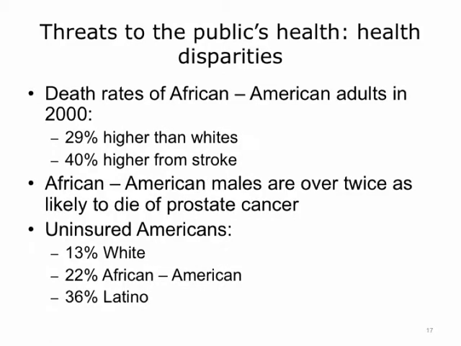Health disparities are also an extremely important threat to our public's health. The death rates, for example, for African American adults in 2001 were 29% higher than for whites. The rates for strokes are 40% higher among African Americans than for whites. African American males are over twice as likely to die from prostate cancer. There are more uninsured Americans: 13% are white, 22% are African American, and 36% Latino.